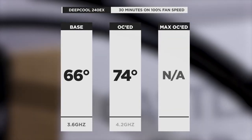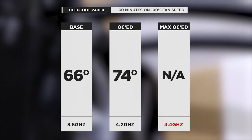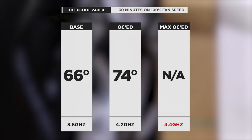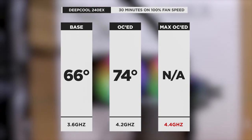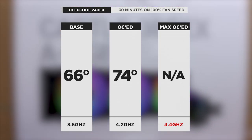They're decent, solid numbers. Given that the 240X was performing as expected, it was kind of disappointing that we couldn't reach the extreme overclock of 4.4 GHz. That's our usual test progression, 3.6 stock speed, OC to 4.2. And then if the cooler can handle it, we punch it all the way up to 4.4 GHz, which unfortunately we were never able to do with the 240X. We couldn't get a stable overclock with the 240mm AIO.